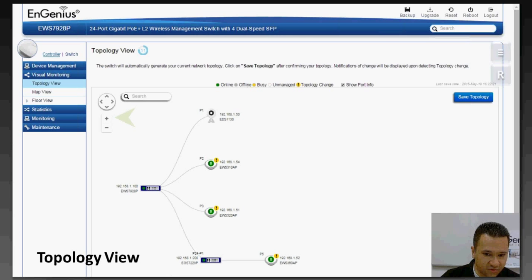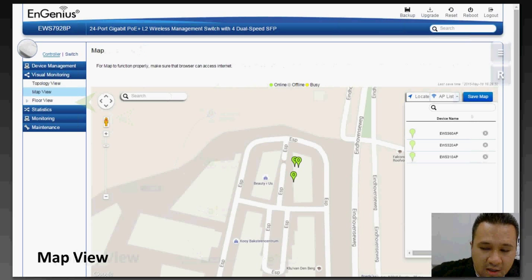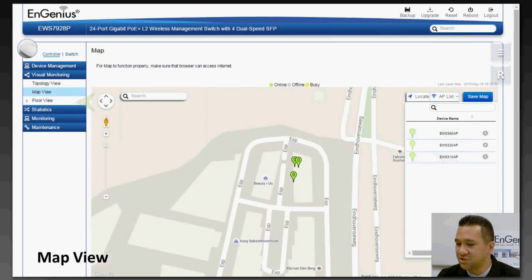I'm going to skip a few slides here, and go to the map view. The map view is using Google Maps and the position of your IP address as listed in the localization of your IP address.